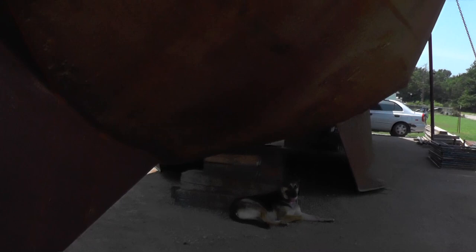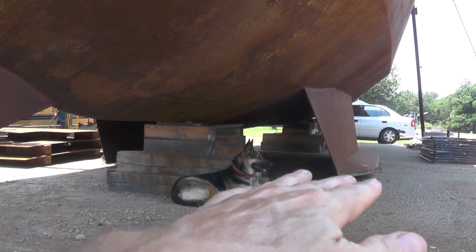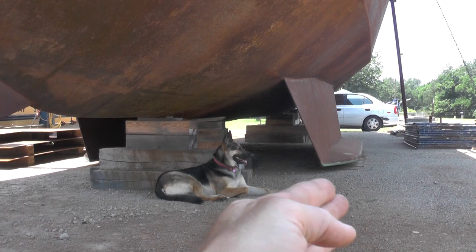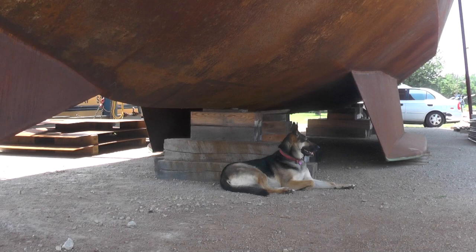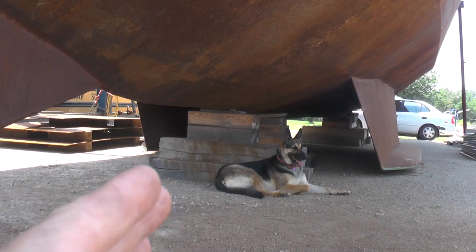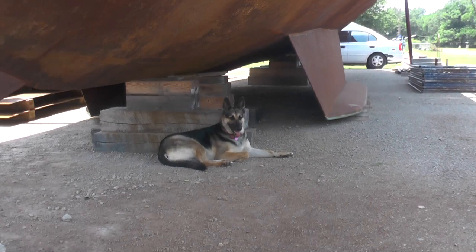We have a twin keel design on this boat — one keel on both sides. There are some disadvantages but the nice thing is you can get a nice shallow draft. We have wings on our keels that we added on, so all of our lead will be down low, giving us a lower center of gravity without incurring a lot more draft. We're hoping to get away with a six-foot draft — I don't want any more than that because you have trouble getting into shallow waters like the Bahamas. Two keels also give you the ability to pull into a bay with a tidal zone, let the tide go out, and the boat sits on the bottom upright so you can clean the underside yourself without the cost of a haul-out.